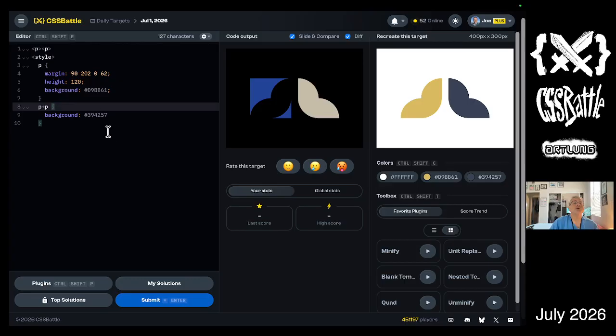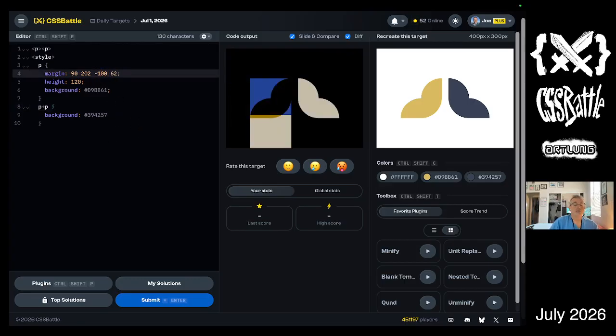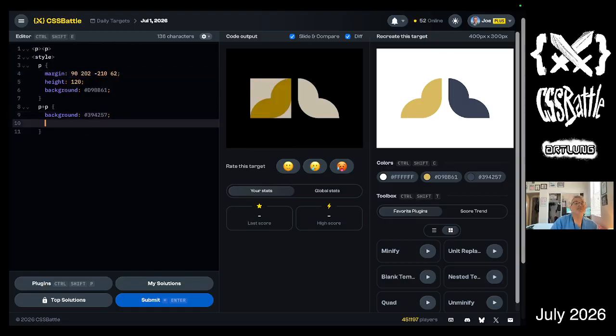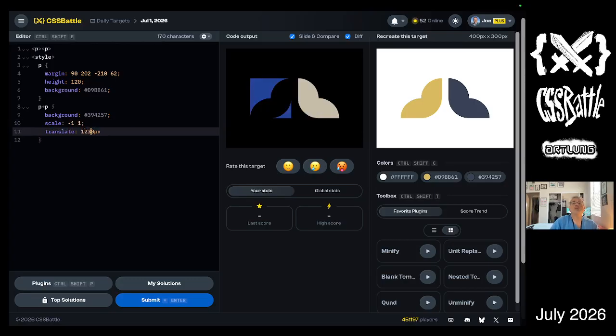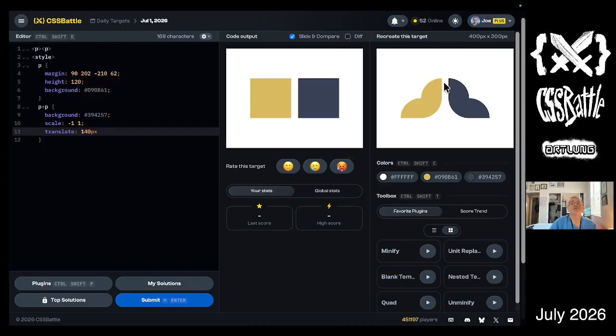And then the second one, 210. And then we'll translate. So scale -1, 1. Translate 100 pixels or 120, 20, 30, 40, like that. Okay, so we got that.